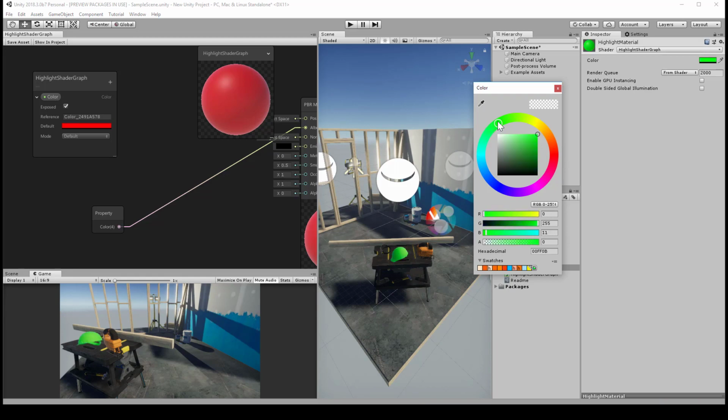Okay, now this isn't a spectacular shader by any stretch of the imagination, but I'm hoping that the workflow with how we construct shaders in shader graph is becoming more apparent. We create a network of nodes, pipe that into a PBR master node, and then you expose what properties you want to show in the inspector using the Blackboard. And of course, we want to set up more nodes to make for a more interesting shader. So let's go to our shader graph shader and do more than just show a single flat color.